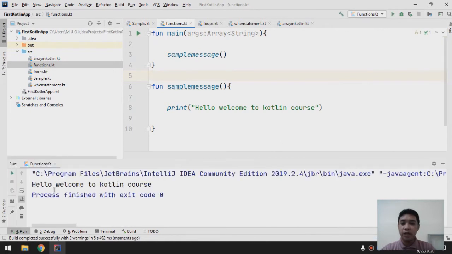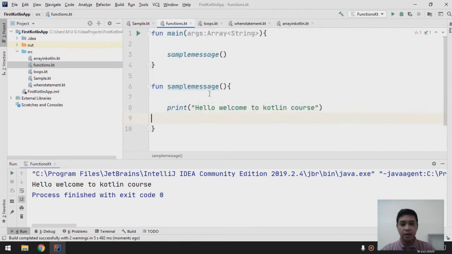As you can see, it outputted the hello, welcome to Kotlin course right here. Basically what we did here is create a simple function. The name of our function is sampleMessage, and we just printed a message right there.